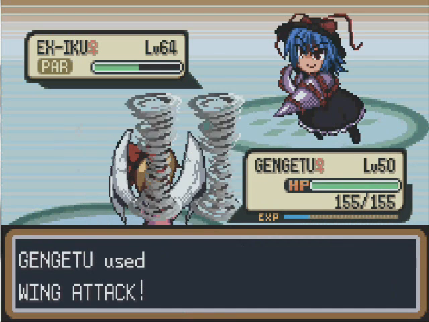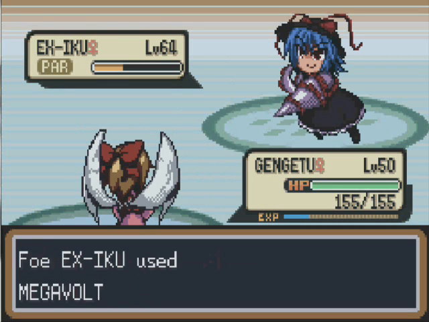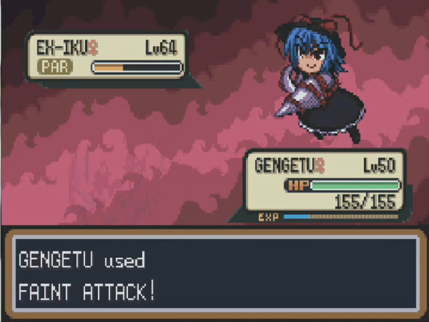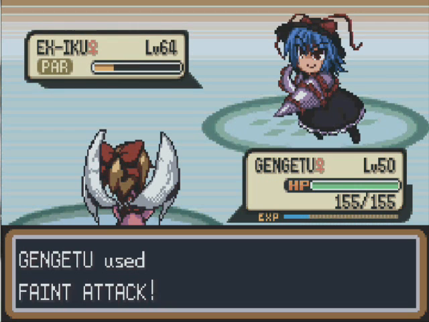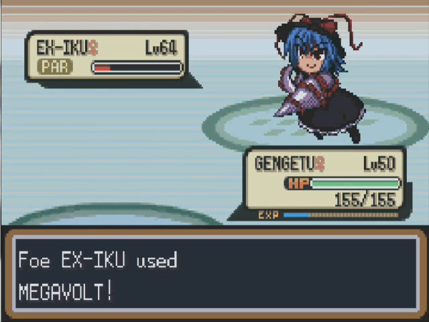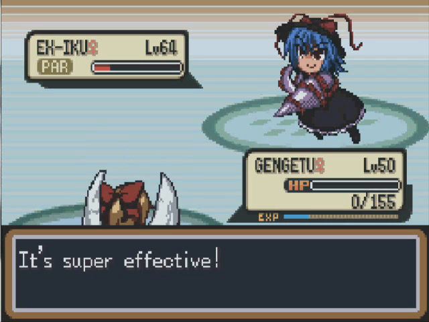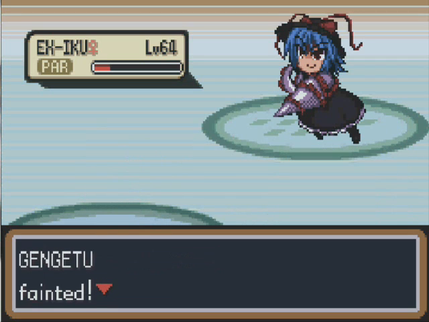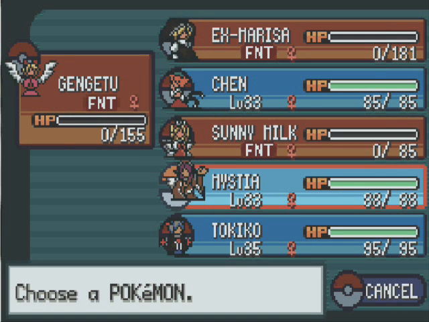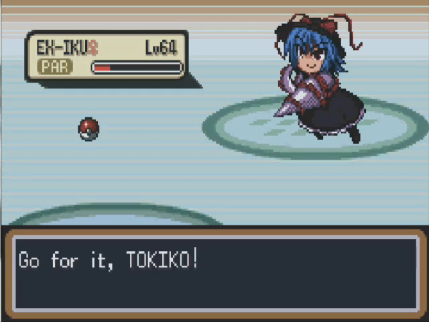Use Wing Attack. Critical hit. It's not very effective. Damn it. Okay, good, good. I need a little more damage. But that killed me, so damn. I might just lose this one, guys. Big chance of losing this one. I don't know.